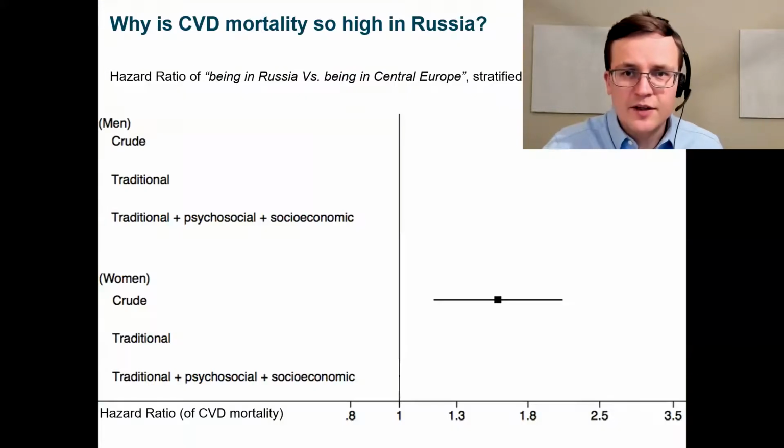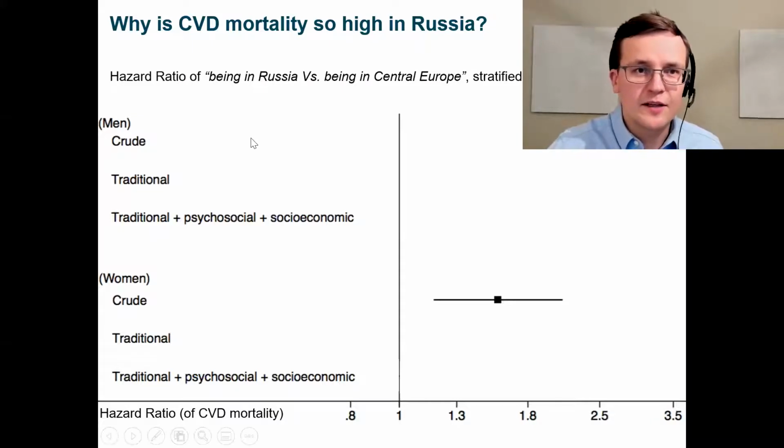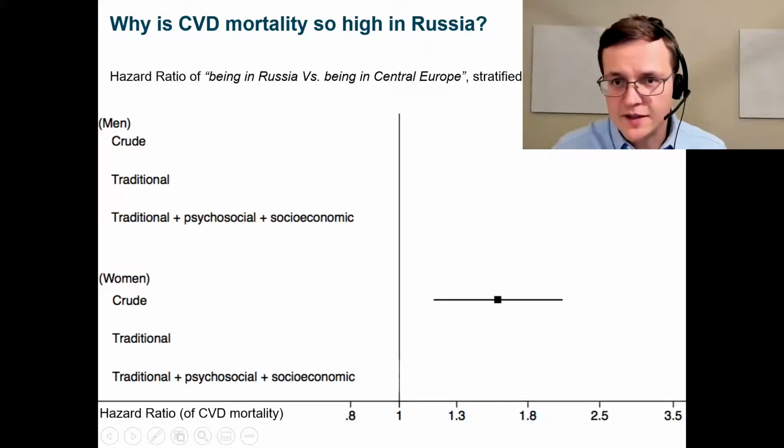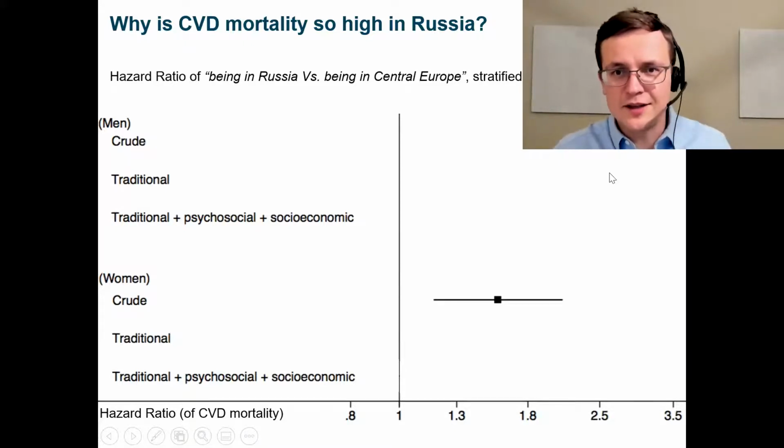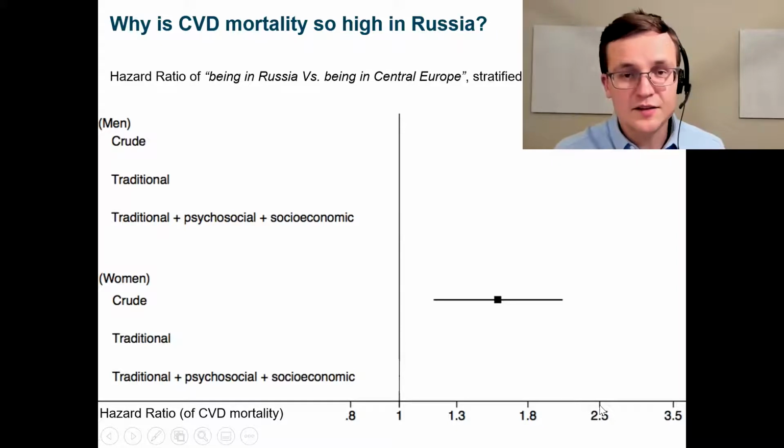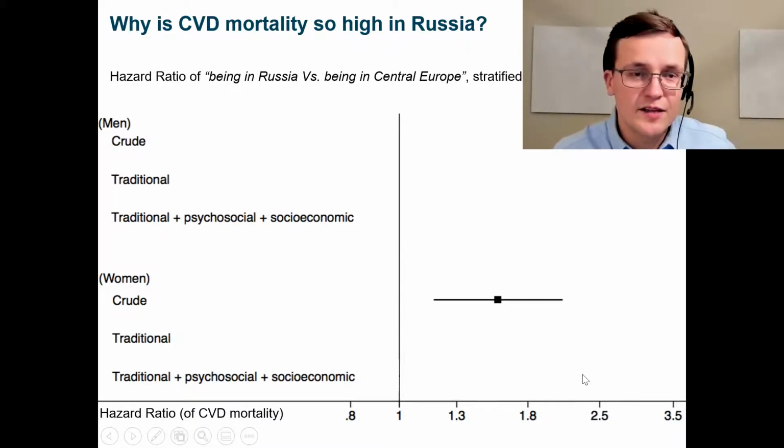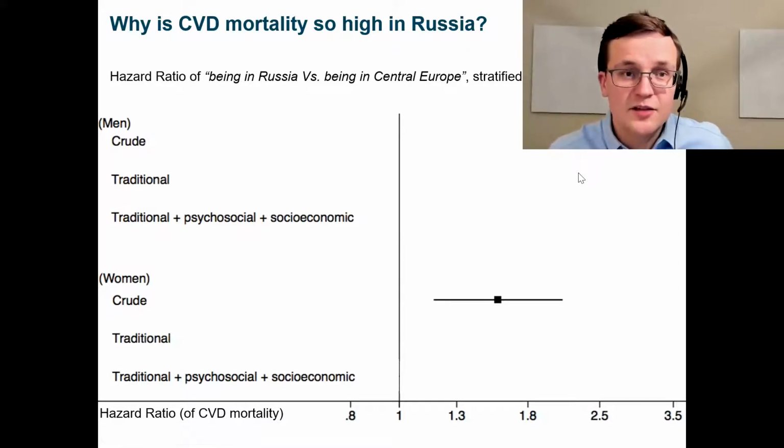So the summary that I found, which was interesting for me at least, was that if you compare a man living in Russia versus a man living in a Central European country like Poland or the Czech Republic, and I'm sorry again that my face is blocking the point estimate. Just underneath my left shoulder here, there's a little dot or a square that says that men in Russia have 2.5 times more heart disease events than men in Central Europe, and that's a big issue. That's massive. Now, for women, it's a little bit less.